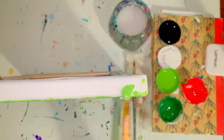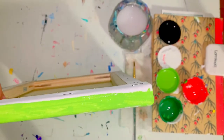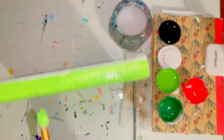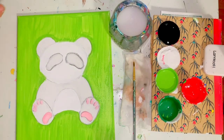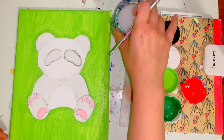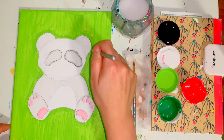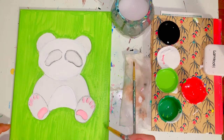And before I put any dark green bamboos on there, I'll definitely want to give this some time to dry, because that light green and the dark green will mix too much together if they're both wet. So I'll give this light green some drying time. And be sure you don't have any areas that you accidentally missed. If you got some on your panda, the good news is you're either covering it with black, which covers it up, or you're whiting it out with white, which also covers it up.